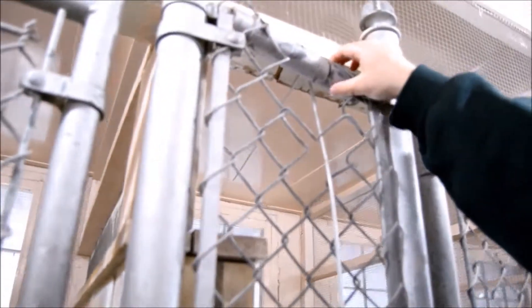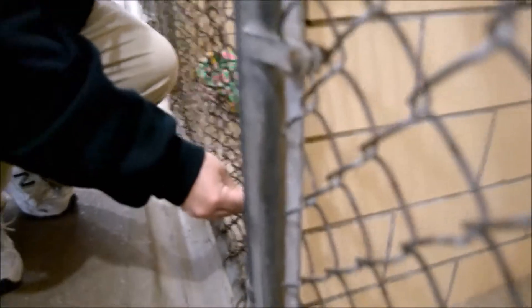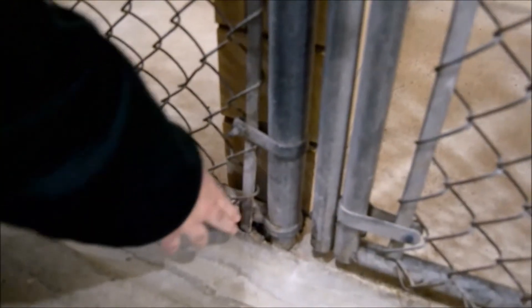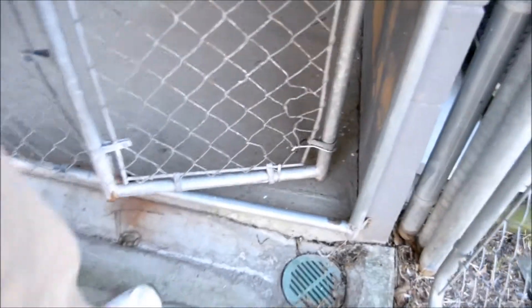Continuing — same issue here. We're actually at the point where the pieces are becoming loose and brittle. On some of the cages, we have a situation where it cannot be perfectly cleaned as we'd like, so it's very difficult to get the hosing done in here. In a perfect world, this would just be one piece. Due to years and years of cleaning, these cages have gotten to the point where they are completely rusted on the bottom. Not only has the fencing become a problem, but you could literally move the entire gate off and remove it. Unfortunately, we cannot even use this cage right now due to the state it's in — for the safety of the animals.